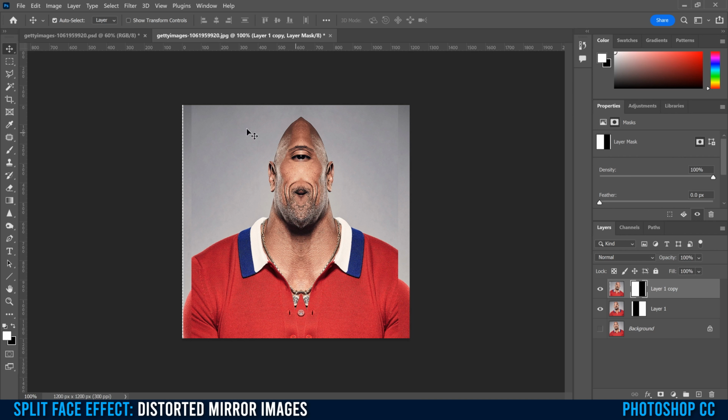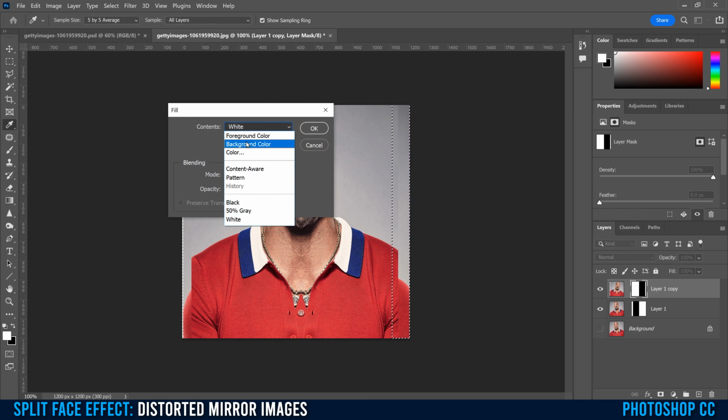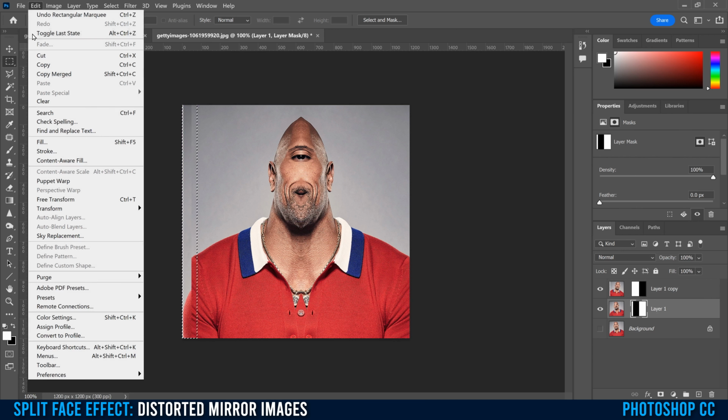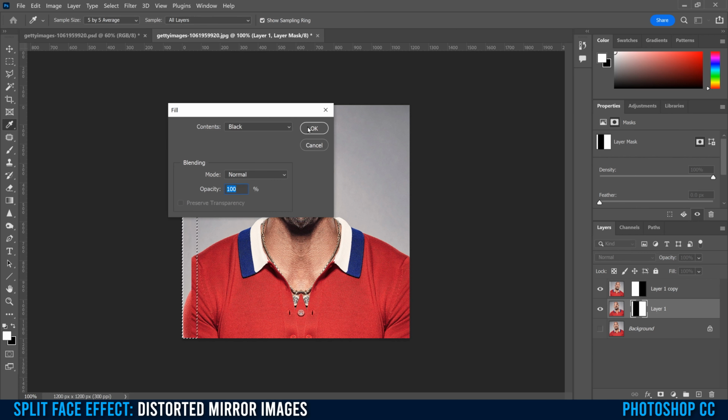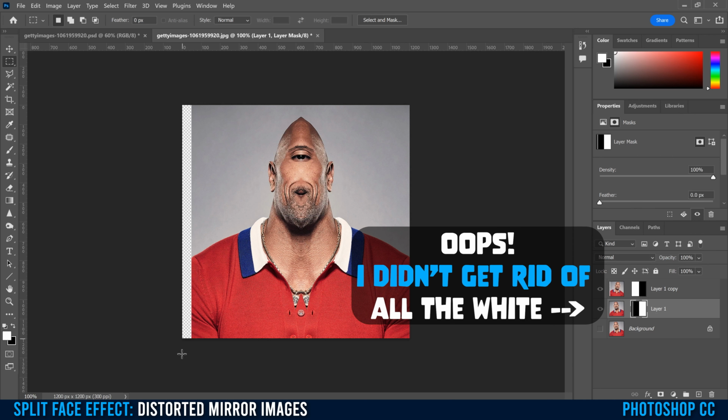So on this mask, I would suggest going over to your rectangular marquee, selecting that zone, and then just going Edit, Fill with Black. Click OK. That'll get rid of that side. And on this one, do the same thing, but over here. So select that, Edit, Fill with Black, and that should get rid of that on that side. We can fix anything that's missing later.